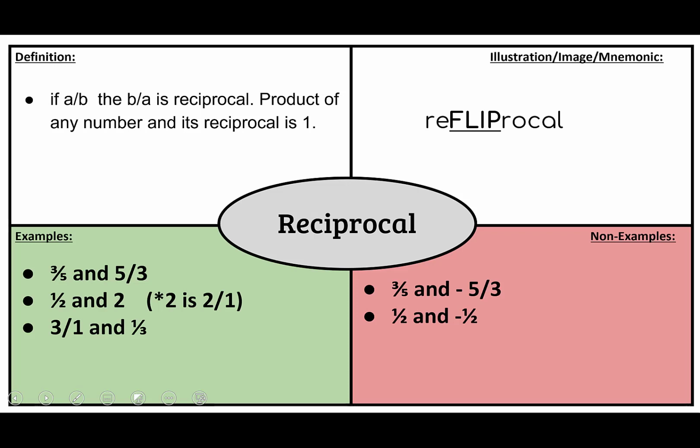Here's another key term that we see very frequently in our study of algebra. This term is reciprocal. We see this all the time when we're working with fractions, especially when we're tasked with attempting to divide by a fraction when we're isolating a variable. We find ourselves consistently using the reciprocal when we're tasked with dividing by a fraction, because it's kind of difficult to divide by a fraction. We need to use a reciprocal in order to do that.